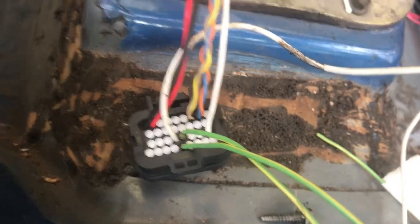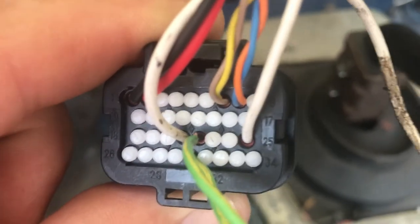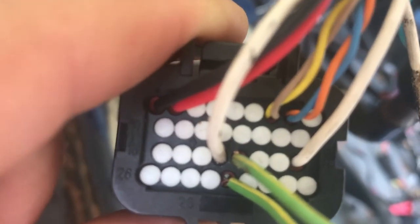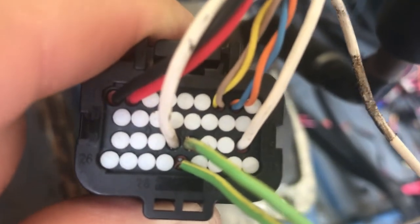Here in the car, here's a close-up of the plug that's going on the back of your dash. Let's see if it focused — can you see those numbers? 15, 1, 10, 18... Kind of hard to see on the camera here, but I'm using pin 21 — that white wire right there towards the middle — and that's for my gas or fuel level. Pin 22, that's going to be my right turn signal. And pin 30, that green wire in the bottom towards the middle, that's pin 30 — that's going to be my right turn signal. That's kind of the way it looks; you just push that down.